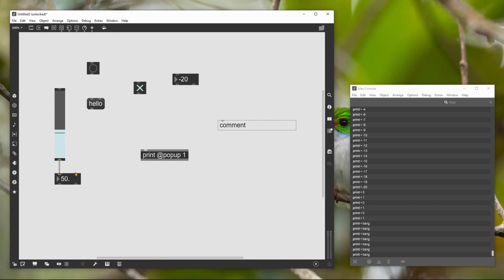And as you can see, even though I connected the float number, we are only getting a whole number. It's an integer type of number that we are getting from the slider.